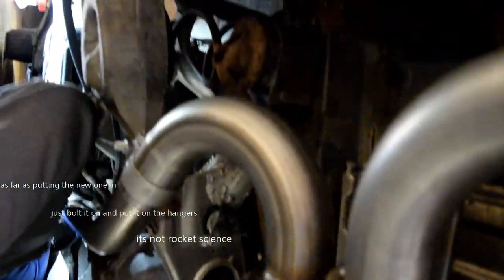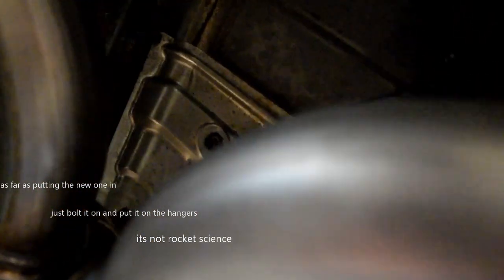Alright guys, it's like 11 o'clock. Basically nothing has gone right. Let me show you. So it's in, kinda. There's a hanger up here that I could not get to work, and so we have now zip tied it. That's a temporary solution though. I'm gonna get a hanger that fits. And then this side we had to find another bolt and drill through part of the car. And then we're just finishing up there.